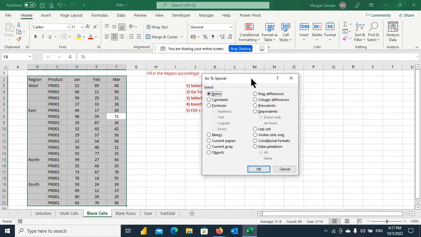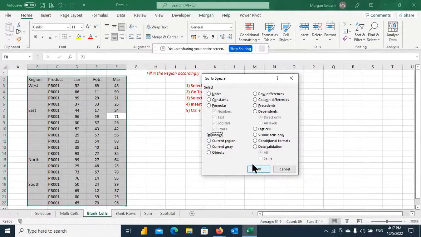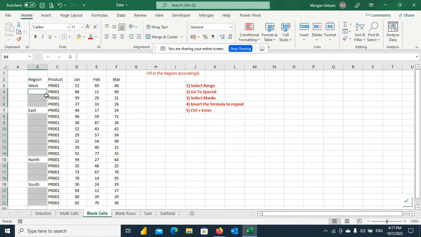And there it is. You can see there are a lot of options here. I'm going to select Blanks. Don't worry about the others for now. Let's select Blanks because I want it to go to all the blanks. That's why they call it Go To. So now it's basically go to blanks. When I click OK, there you go. You saw that it automatically selected the blanks inside the range that we selected.